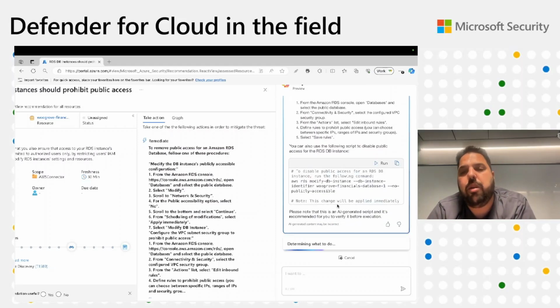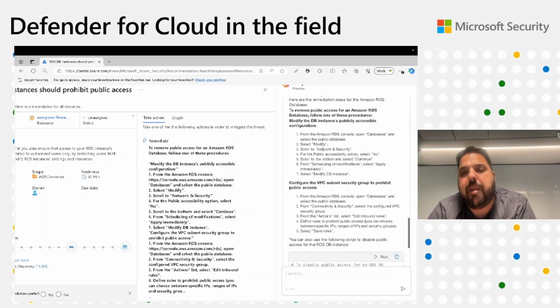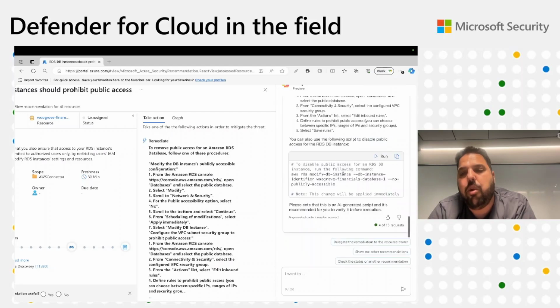It will include not only step-by-step instructions, but also code that you can run. Here, for example, AWS RDS modify DB instance, and you get the database name and no publicly accessible. So as you can see, we generate the code. This will also help you reduce the time you need in order to understand how to remediate things. This is another thing that customers told us, that they are investing a lot of time every time.